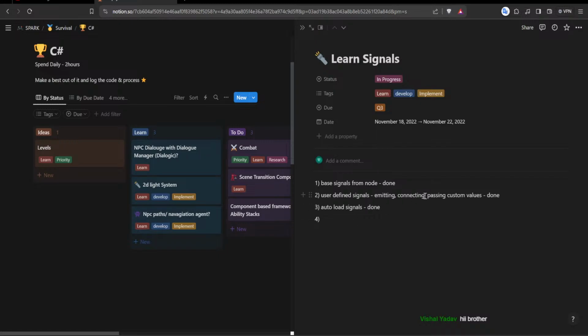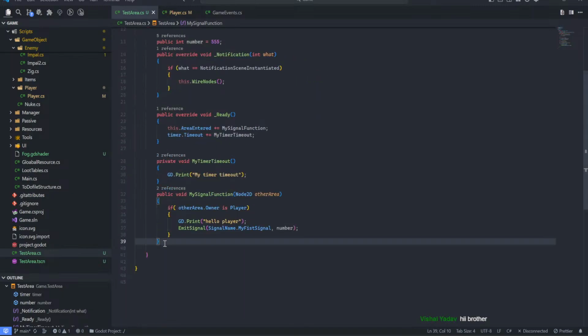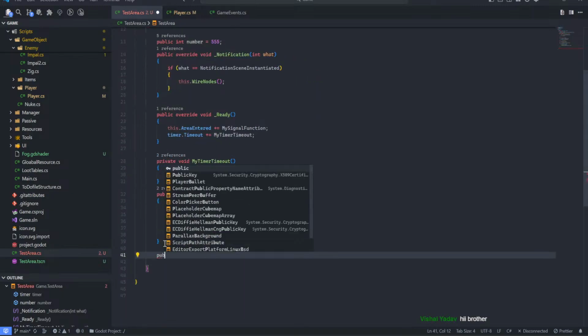Ping, connecting, passing custom values. Let me do one thing. Let me create a class.